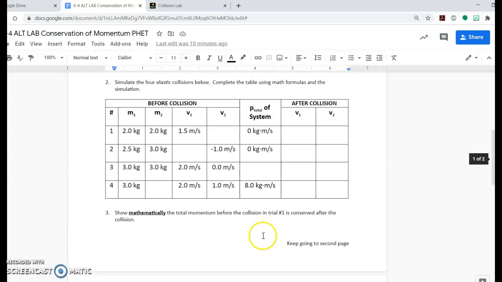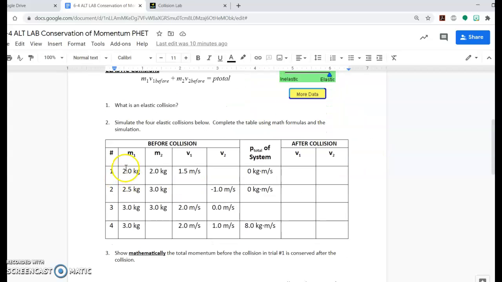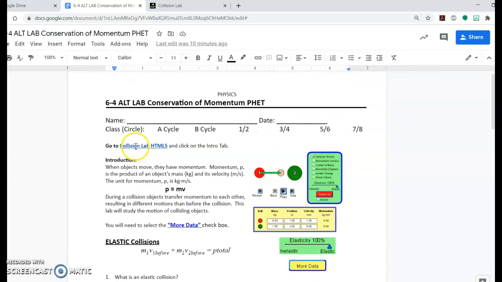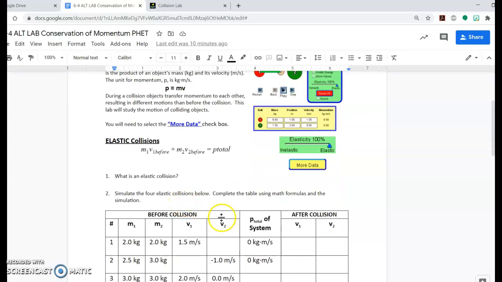If you have any trouble on it, I mean, you really shouldn't, but just make sure that you re-watch this video where I'm explaining, okay, all you have to do really is plug in the masses that it gives you or solve for the velocity first, and remembering that the total momentum initially and after has to be equal. All right, so make sure that you're really reading through these directions, going back through your notes, and remembering that collisions come from the conservation of momentum. So all of the forces are internal to your system. So whatever you start out with momentum, you need to end with momentum. All right, again, the products is what matters, not the actual values.